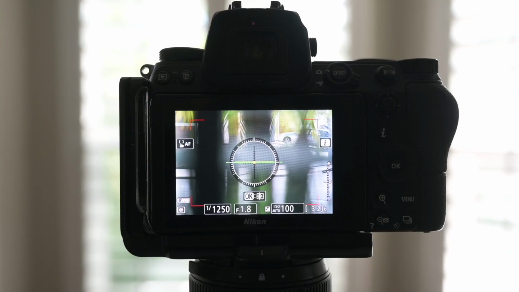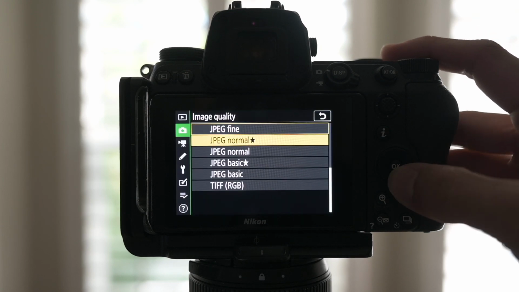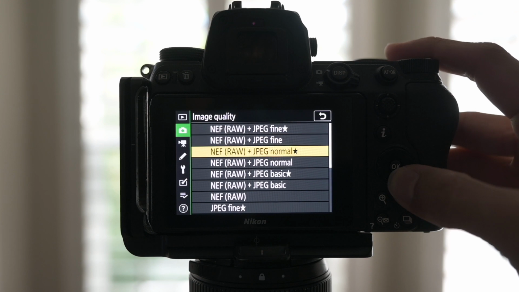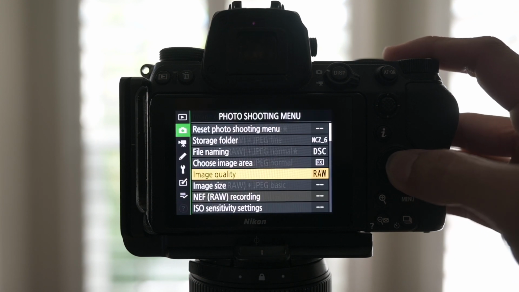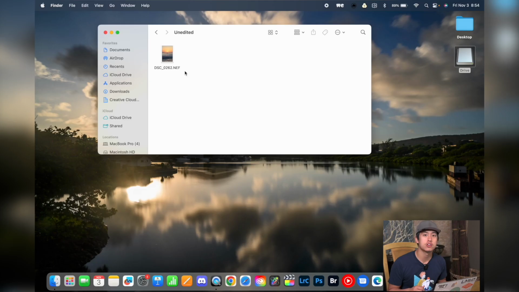So if you go into your camera and you look at the different type of image files, you can see there's JPEG, fine JPEG, normal JPEG, but there's also an option for raw. And this is what you primarily want to be shooting in if you're going to edit your photos. It'll just give you far more flexibility in Lightroom to adjust your colors and adjust the exposure without a loss of detail.